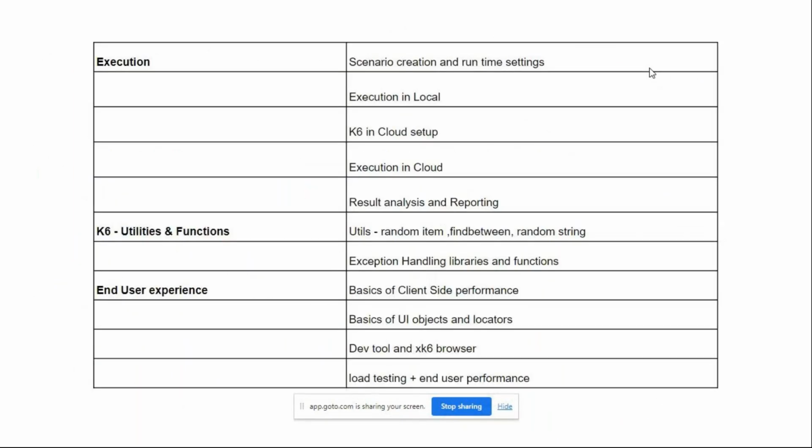To answer the other question, about the advantage, there are two ways of looking at it. One, it's open source. That is one of the advantages compared to NeoLoad or LoadRunner.